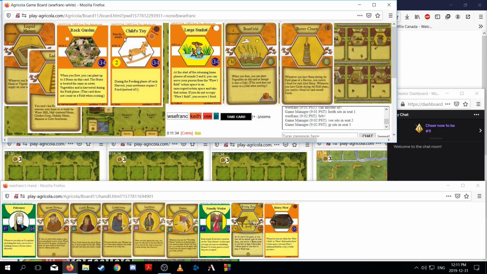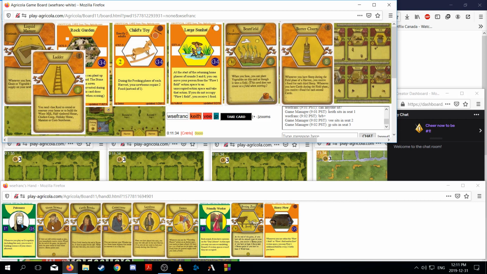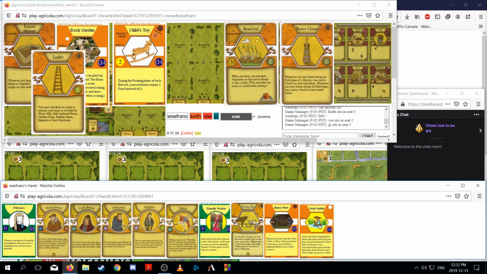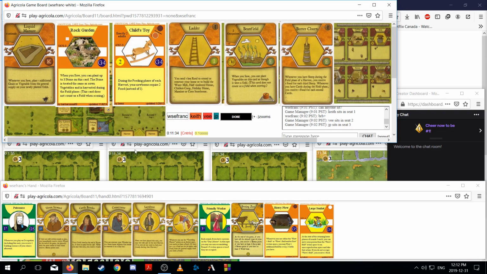Beanfield's fine. Child's Toy can be good. Ladder, if I'm going for a big house, like I've said I am, could be quite good. I think, though, should I take Large Sun Hat here? The nice thing about Large Sun Hat is I can jump to the Dancer. Large Sun Hat, Plow, jump to Dancer. Alternatively, I would take Ladder, which is 2 wood for 4 reed. Fine conversion.